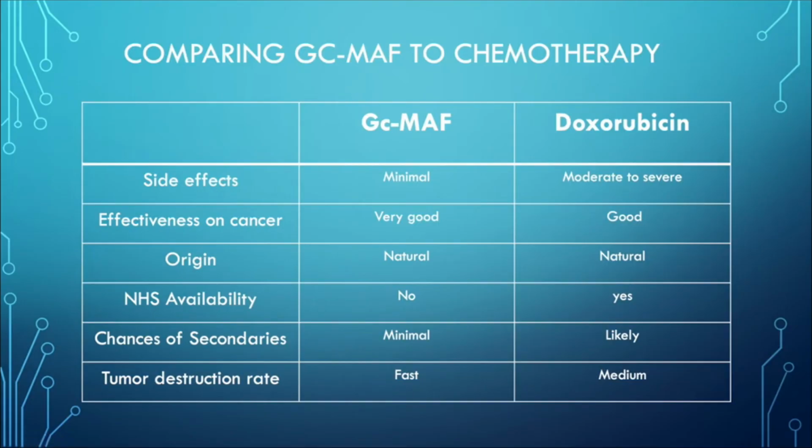GcMAF's indirect effectiveness on cancer is very good, as it restores the immune function, which then allows macrophages, NK cells and other cells to kill the malignant tissue. The effectiveness will depend on many things. However, the most important thing is adequate vitamin D3 levels and a good diet full of lipids with minimal sugar intake. GcMAF has also been shown to lower nagalase levels, which restores the body's own natural production of GcMAF.